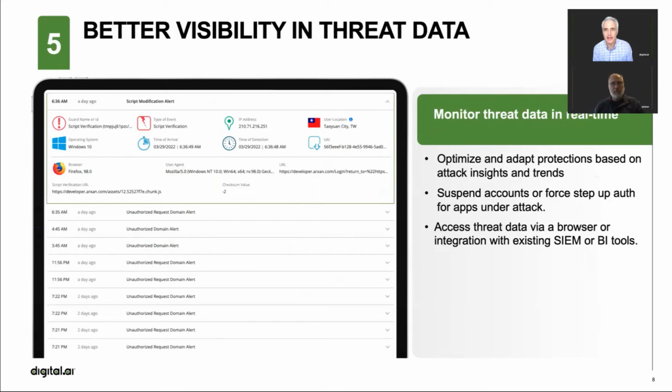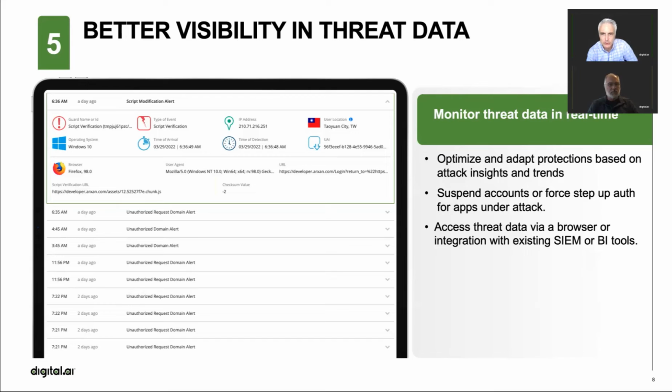Now, the final improvement that I wanted to announce with our Ascension product release is better visibility into one, attacks on your apps, and two, attempts to run your apps in unsafe environments. What you're looking at here is a report of a threat actor's attempt to do the former. More specifically, an attempt to modify JavaScript. JavaScript would, of course, typically be part of a web app or a mobile app. The monitoring happens after the protection blueprint has been built for inclusion at the build stage. The app can be protected in dozens or even hundreds of ways.